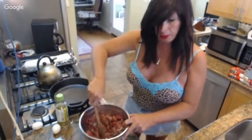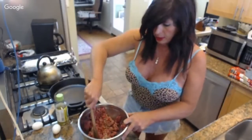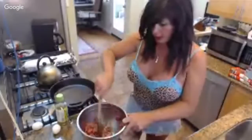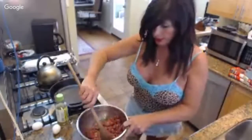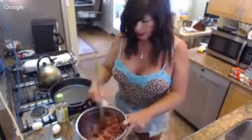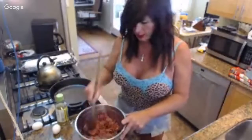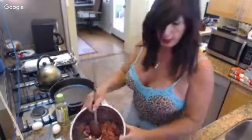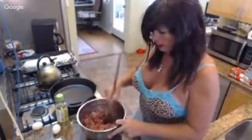So look at how I'm blending this. And the key is take your time to blend this together. Get ready to get your hands in there too. I'm gonna clean and very carefully sterilize my hands one more time. Okay. Look at how nicely that's all worked together. You really can't even differentiate.